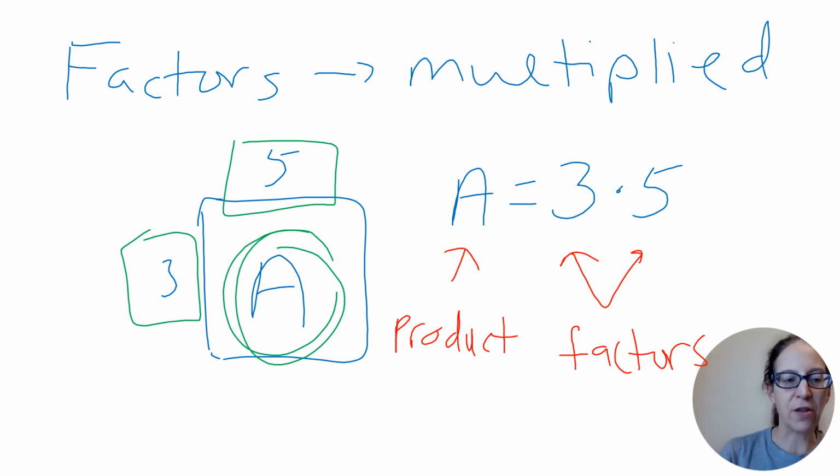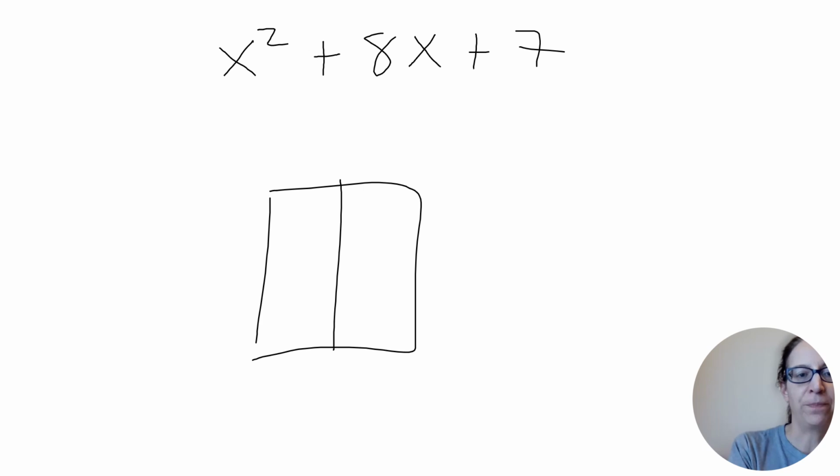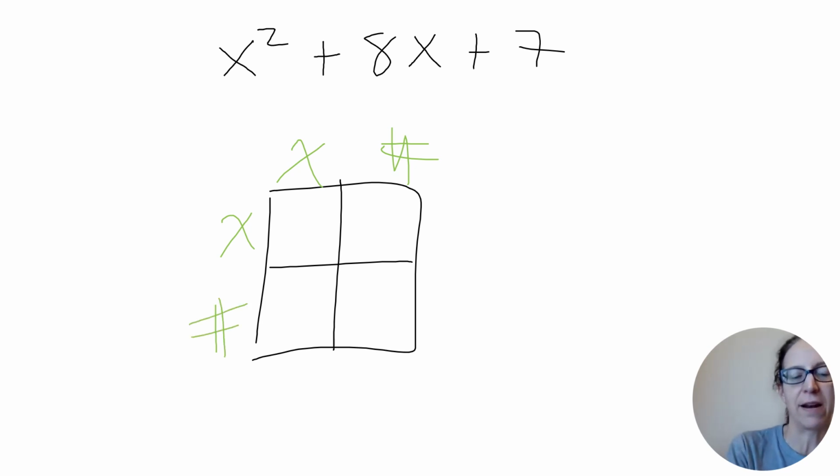So in your lesson, there are 5 factoring problems, and I think some of them are set up for you. I pulled them from some different pieces of the work that we've done before, but we'll start with x squared plus 8x plus 7. And we set up our area model. When we presented this in class months ago, we did a lot of multiplication problems. And so we know that we have something with an x here, something with an x there, something that's not an x, it's a number, and something that's not an x, it's a number.